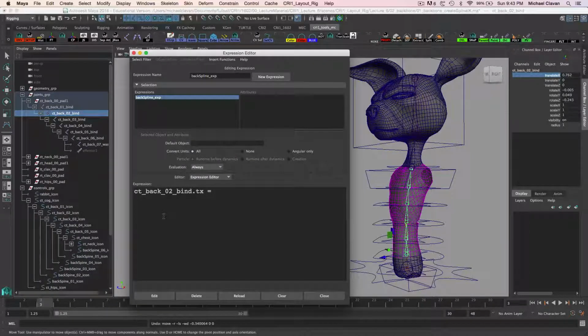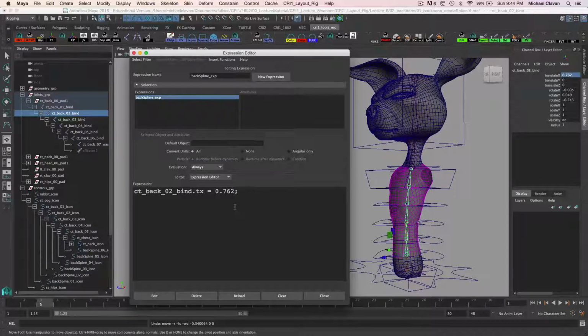Now I'm going to put this equal sign, which always confuses people. It's actually not an equal sign. This is what's called an assignment operator. We're going to assign something into the translate X of the second binding joint on our back. So our resting point right now is this value. I'm going to hit Command C, Command V, like that, and put 0.762. So this joint's resting point is 0.762. And I'm going to finish this line off with a semicolon.